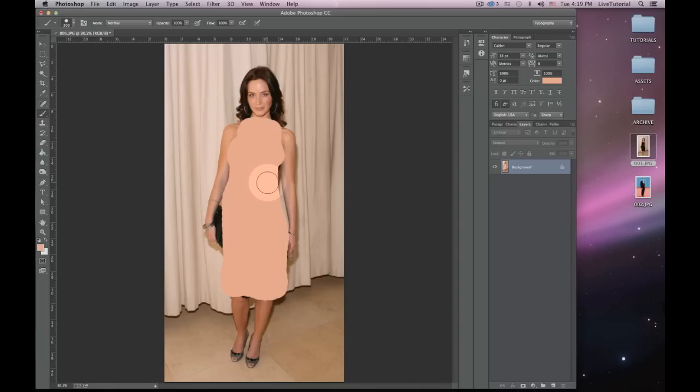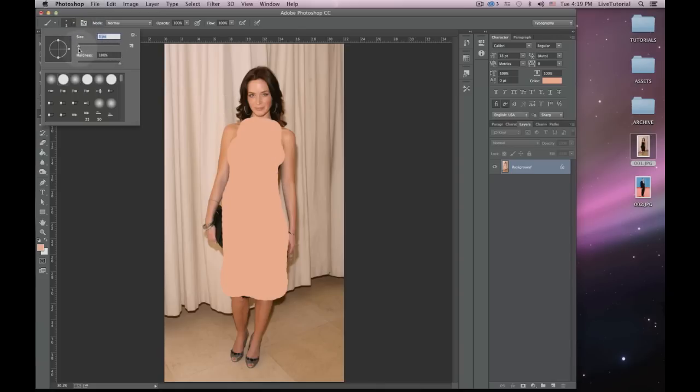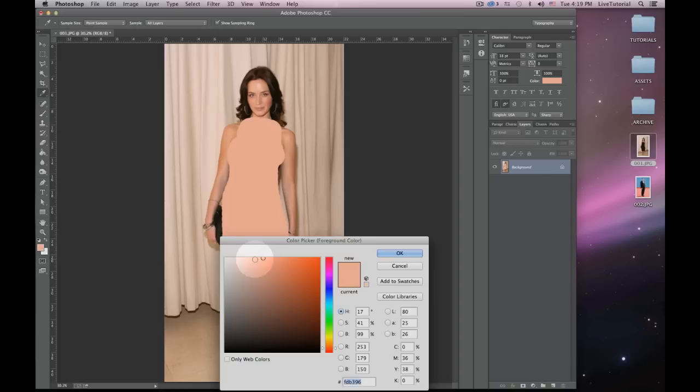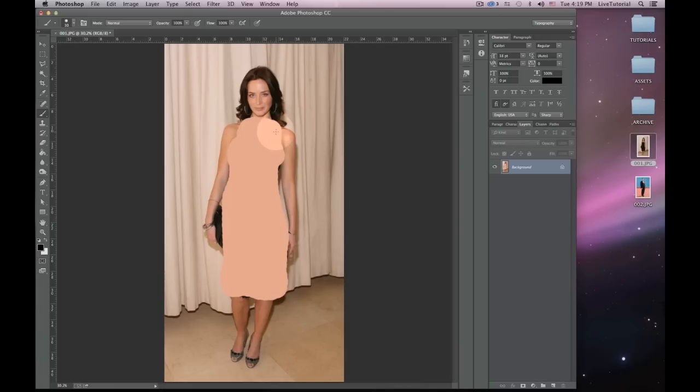Let's start filling in the private parts. The real fun of seeing any celebrity naked is looking at their private parts in vivid detail. So what I'm going to do is choose a smaller brush stroke and a darker, more high contrast color to make sure that those private parts really pop. Great. So I like to start with the boobs, obviously. Traditionally, you put one right here. And one right here. Now, most female celebrities have two boobs, but you're really only limited by your imagination. So just for the purposes of this tutorial, I'm going to put another one right here. And when you're trying this on your own, feel free to just experiment and really make it your own. So I'm going to put another one right here.